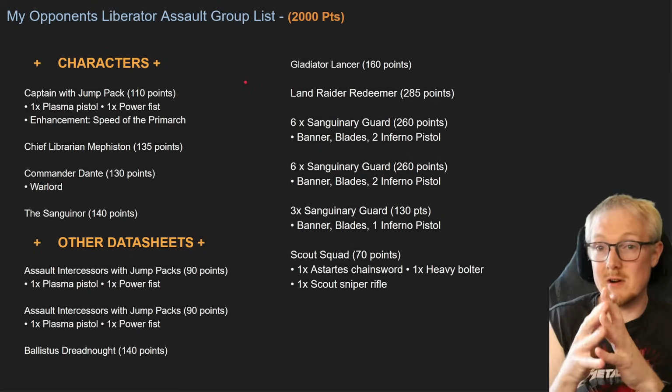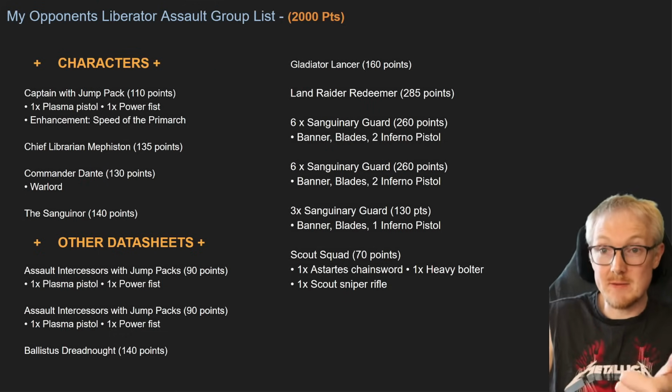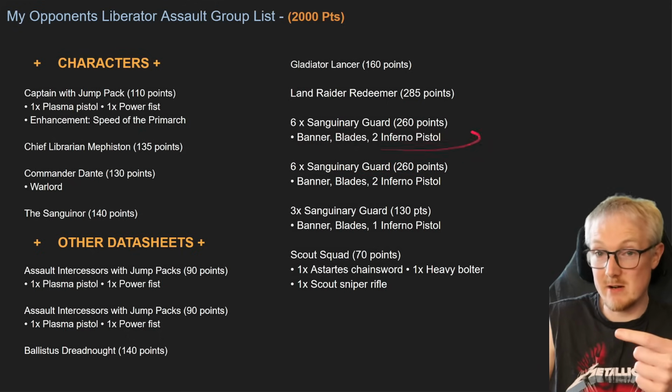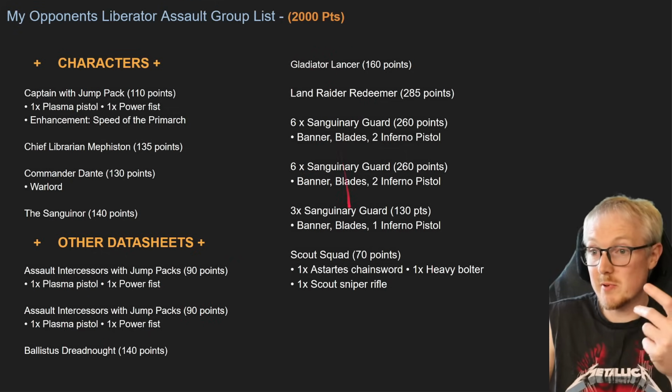He was running Liberator Assault Group. He had a captain with Speed of the Primarch, so that's fight first. He was attached to 6 Sangre Guard. He had Mephiston, Dante also attached to 6 Sangre Guard, the Sanguinar, 2 jump unit intercessors. He also had a Ballistus Dreadnought, a Lancer, and a Redeemer. So 3 tanks, which is very standard in Liberator Assault Group.